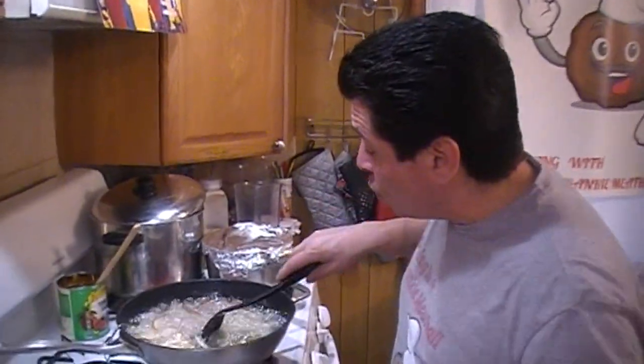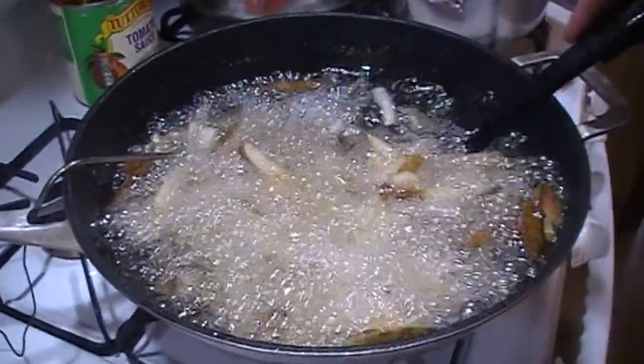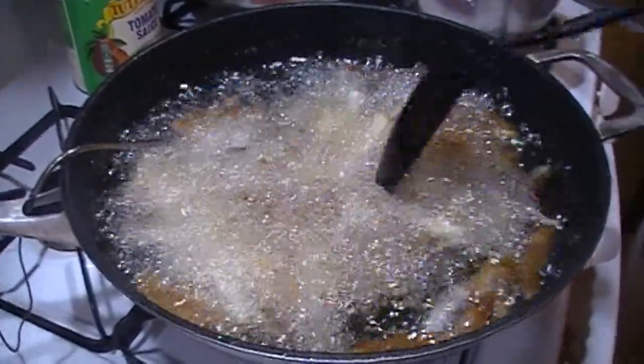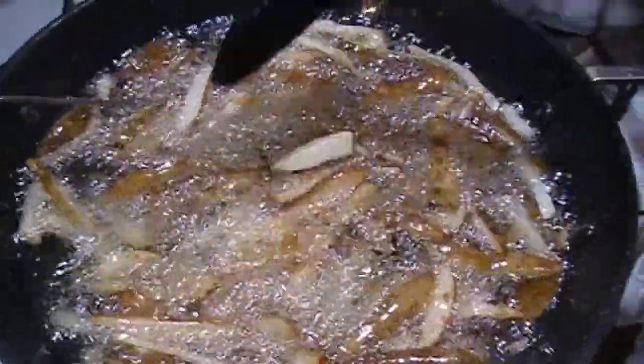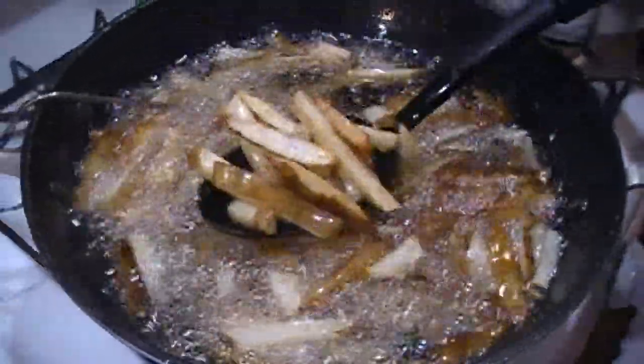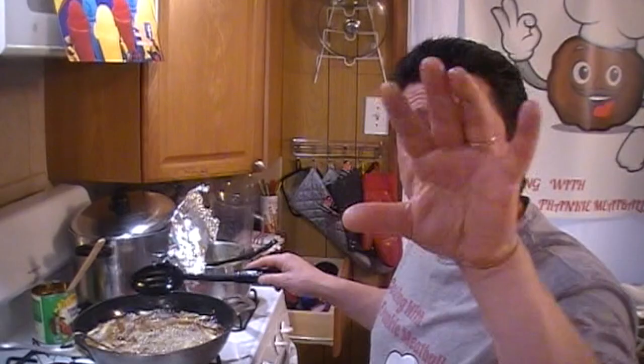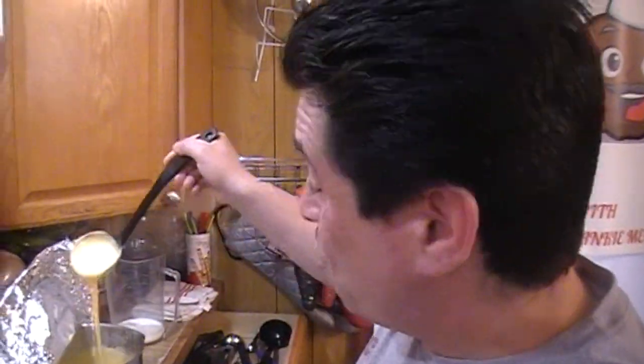Alright, guys, while they're cooking, you want to kind of just give them a little move, make sure they're not sticking together. They're cooking very nice. Look at that. They're just about done, guys. You can feel that they're getting nice and hard as you move them around, and they're all floating on top. That's a good indication that they are done. I'm going to leave them in for another minute, take them out, put them over here so the grease should drop off. I'm going to salt them with table salt. Then, after I salt them and plate them, we're going to cheese them.